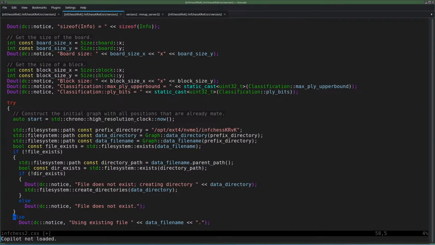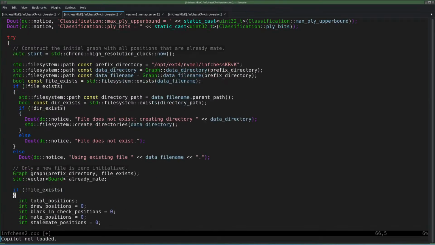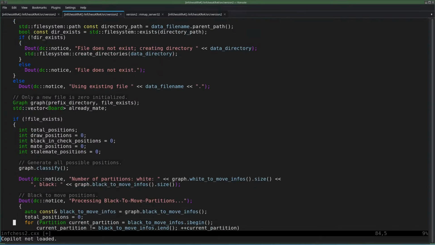It's turned on. File does not exist. Using existing file. No, that's not going to be printed. Create a graph. The file does not exist. And then we call classify.